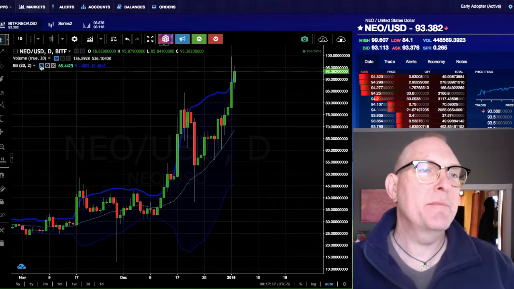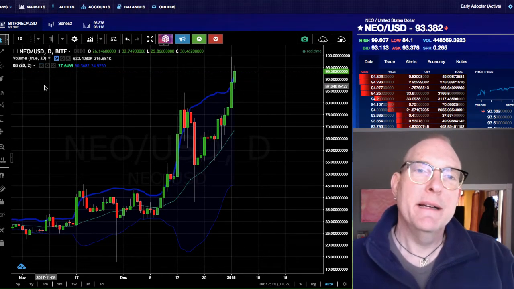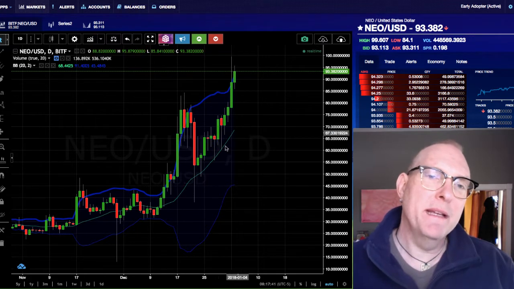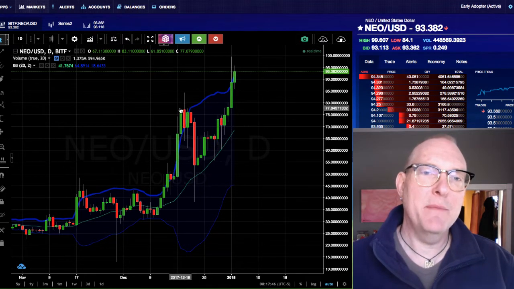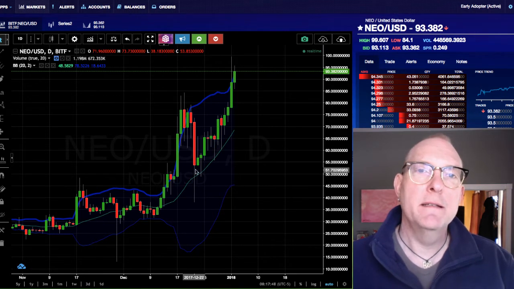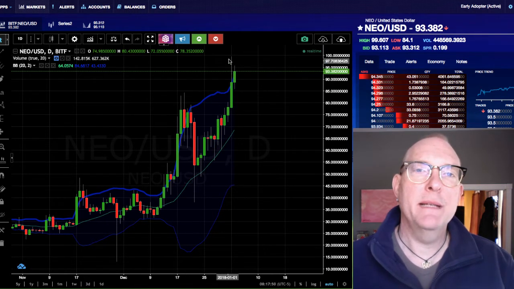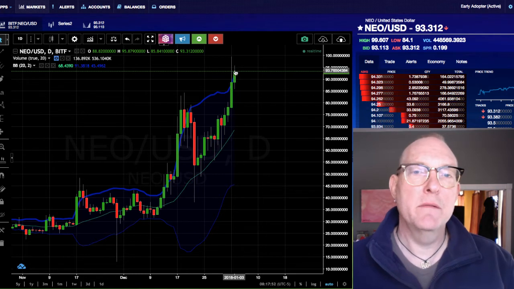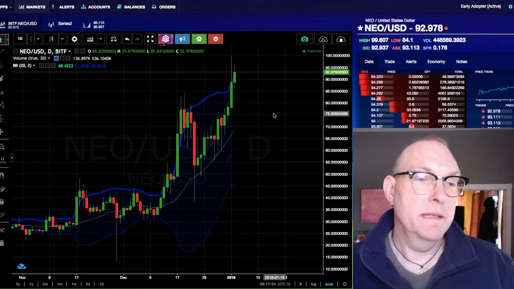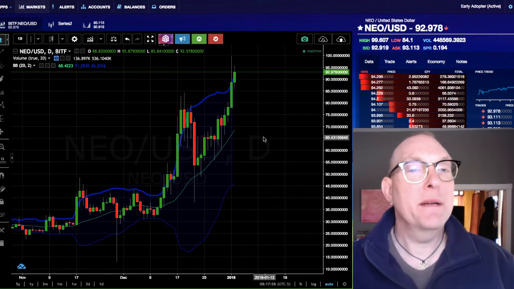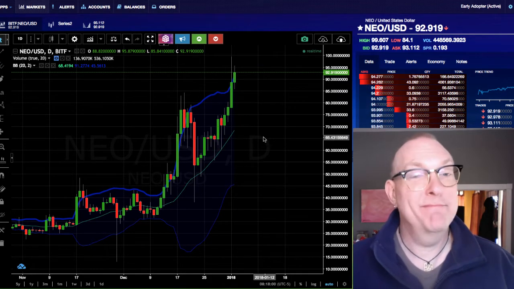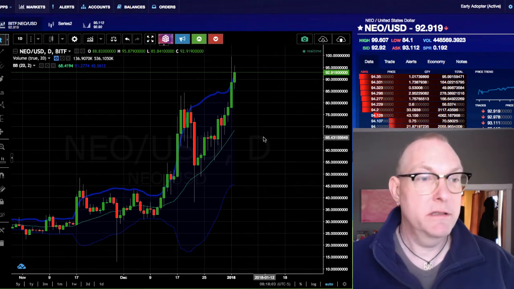Let's slap some of these Bollinger Bands on here. Neo is above the midline of these Bollinger Bands, and it went outside the top line before it fell, and it's kind of right a bit outside the top line now. So does that indicate that it's going to come back? I don't know, but I don't care because I took all my profits and I got out. So we'll see.